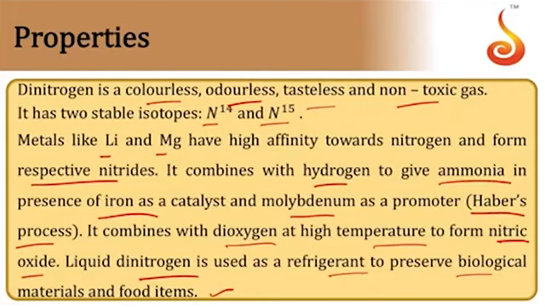So once again, it is a colorless, tasteless, odorless gas. Important properties: it combines with hydrogen to form ammonia, that is the Haber's process. It also combines with oxygen at high temperature to form nitric oxide. And liquid nitrogen is used as a refrigerant to preserve biological materials and food items.